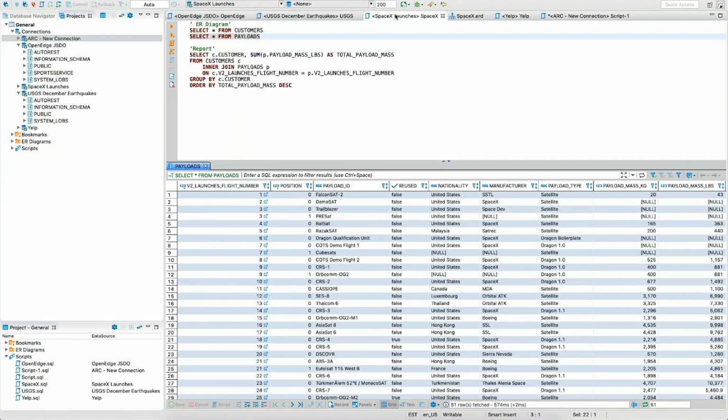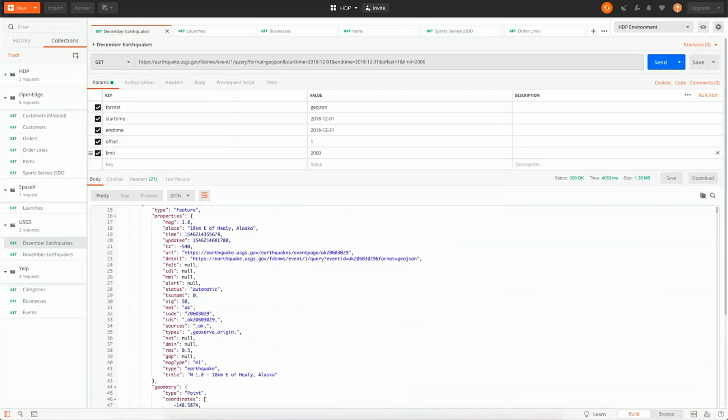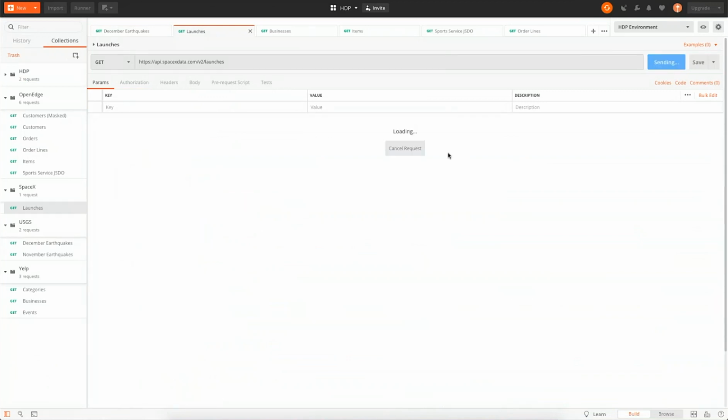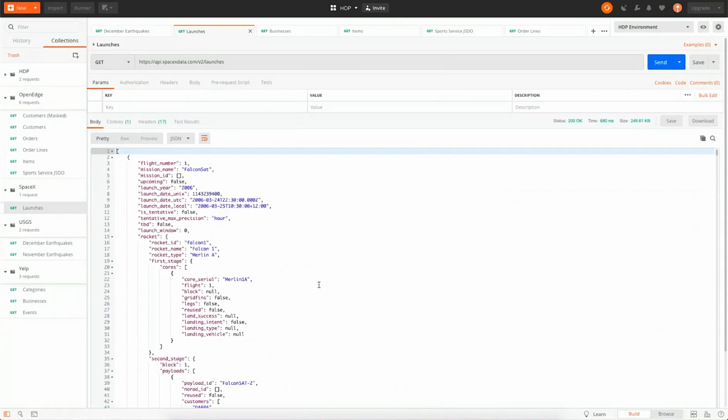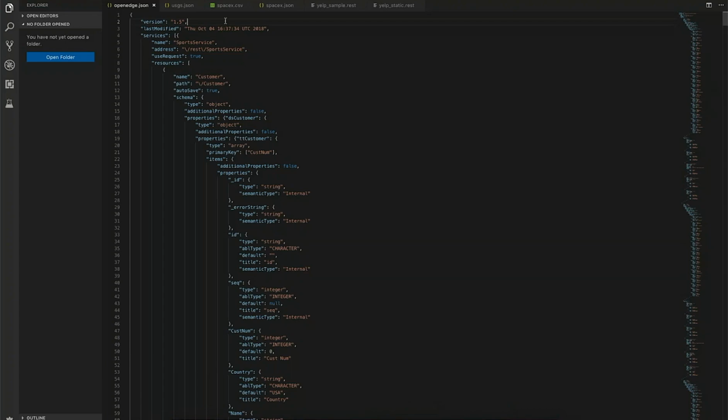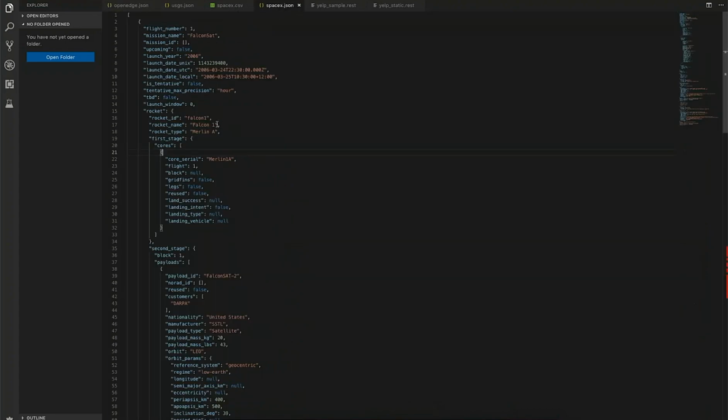Now, not every endpoint is as simple as the USGS endpoint. If we take a look at one more API from SpaceX, just to show you what we're working with. SpaceX is a publicly available API, and it returns information about launches, customers, the rockets, the ships, the cores, the payloads, everything you wanted to know about essentially the history of SpaceX. If we take a look at just a single record that gets returned in this JSON document, it's about 119 lines long. About 80 records get returned, so you've got hundreds and hundreds of lines.